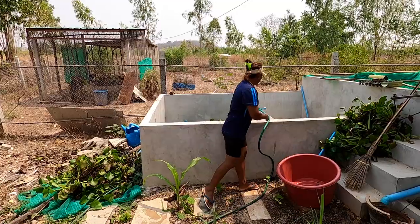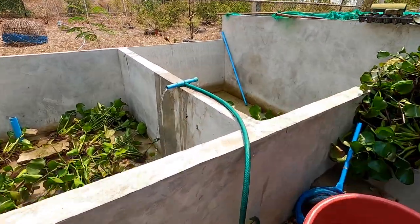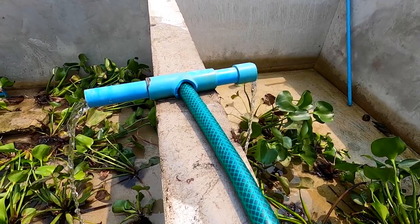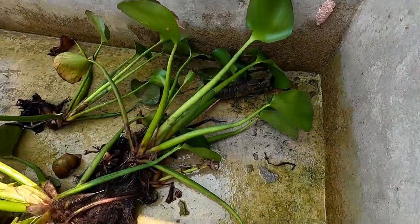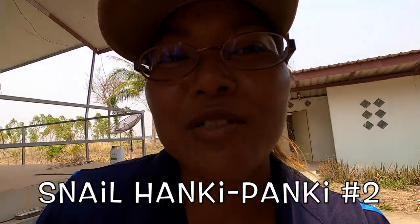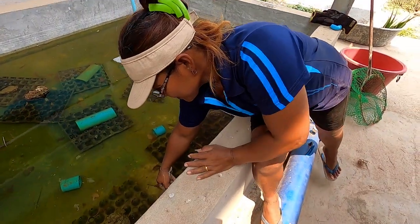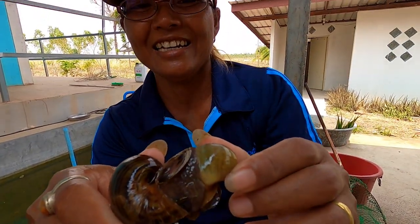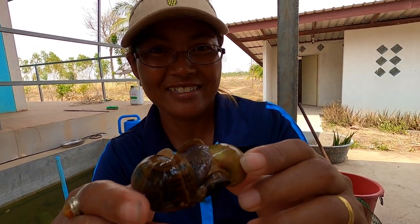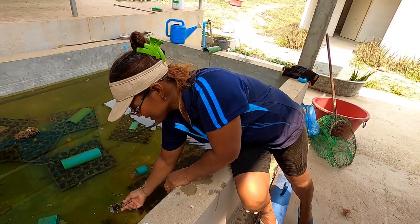That's looking tasty already. Look at this, the wife's so pleased with her ingenuity. Guys, this is what I'm talking about. I'm gonna show you how they're hanging. That's how they're hanging. Looks like they eat each other, but they're not. They're in sexy time. I don't want to stop the happy feeling.